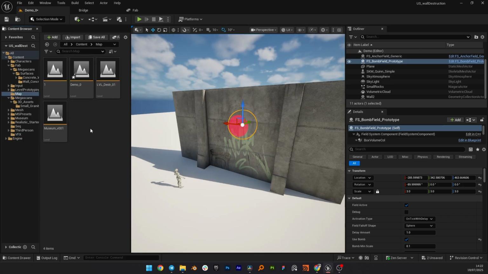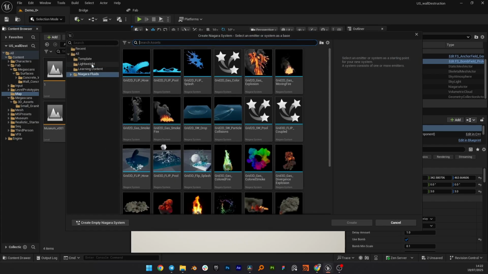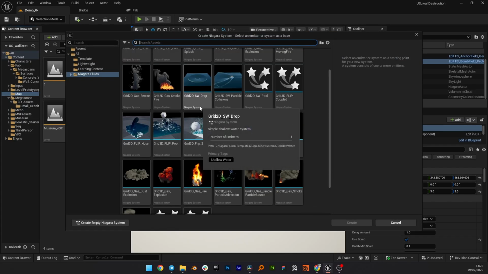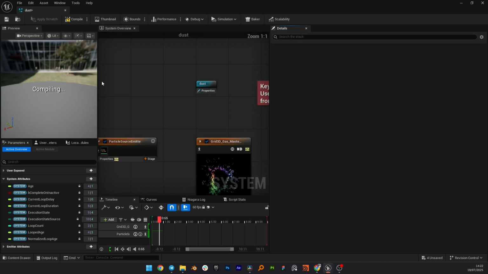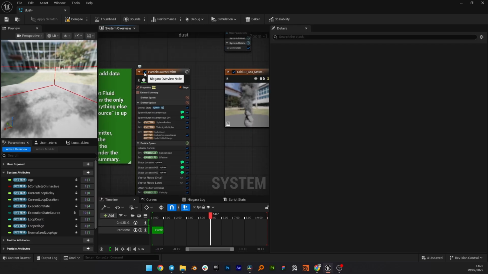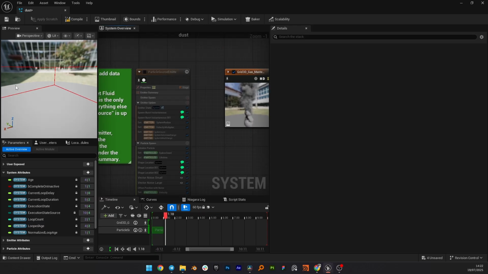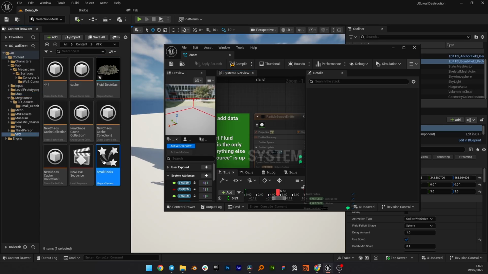Once particles are working, we can move to the fluids, since we have already enabled the Niagara Fluid plugin. In the Niagara system, go to the Niagara Fluid tab, choose Gas 3D, Dust Explosion. To set this up quickly, disable the default particle source emitter, then copy over the rock particle setup that we have already done.